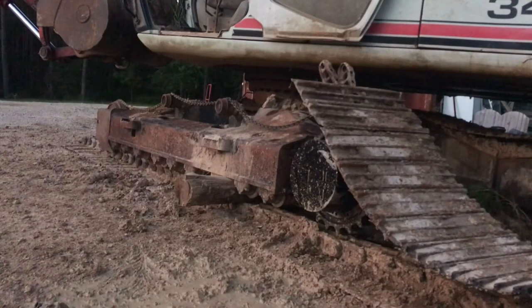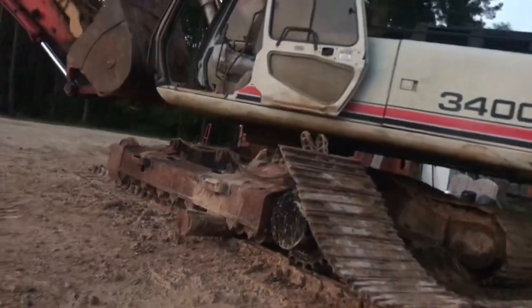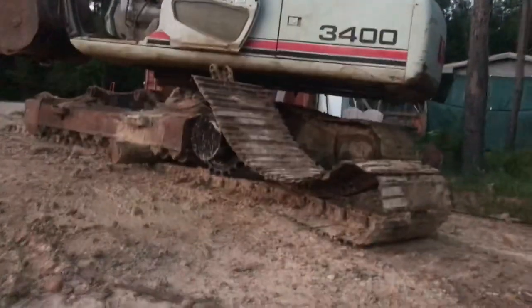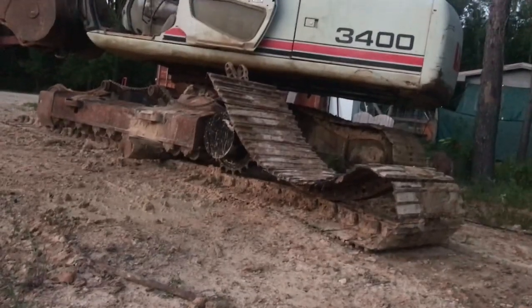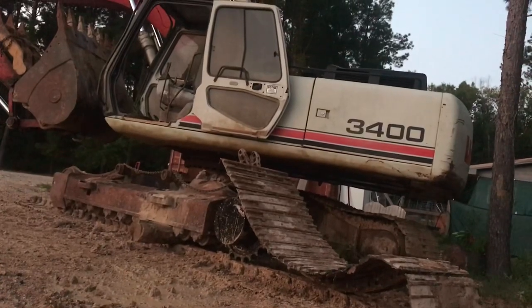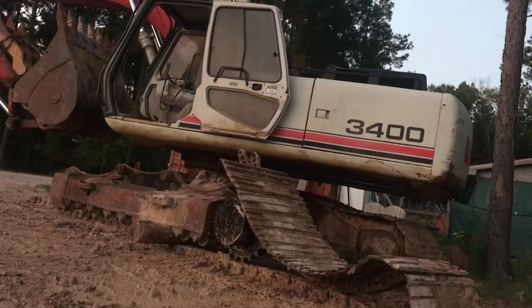Oh man, never restarted the video. Oh well, so far it's going way too good. I'm just certain my luck will run out here shortly. But I got the first end of the track pulled up just sitting on the sprocket. Just flipped it over on itself with the chain.